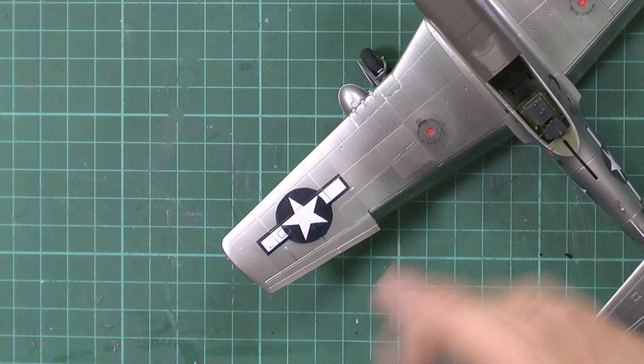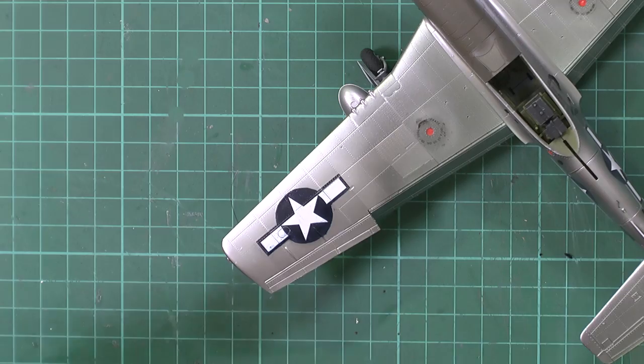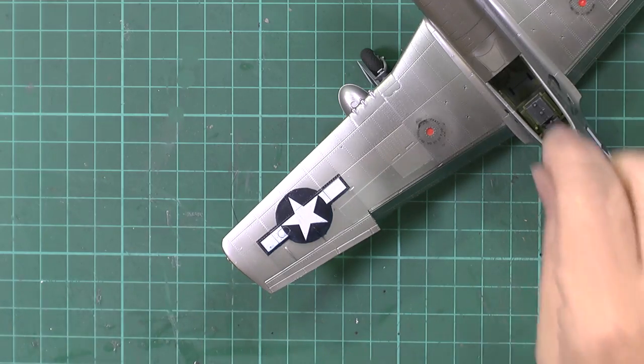Now, luckily the star was okay, but it was the back end of the blue, and you can probably see a little bit of blue on the white and everything else. That I think we can lose, it's not a problem.